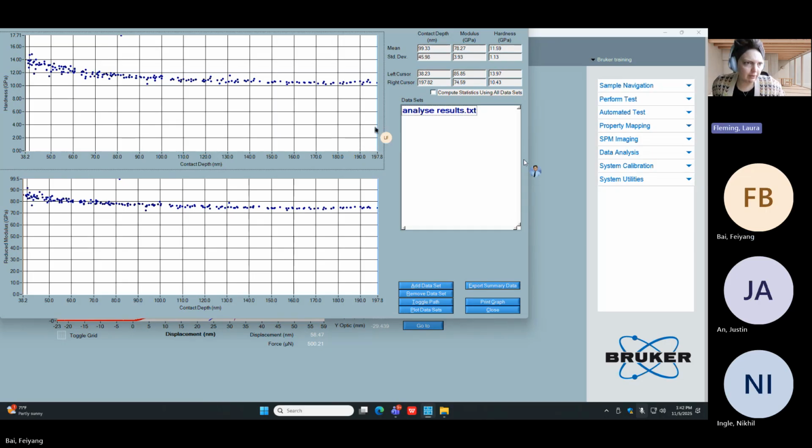Yep. So I want to be clear. I'm happy to take a break at any time. I just want you guys to let me know because this is one of the most important parts of the instrument, understanding how to do this tip area function. So I just want to make sure that whoever needs to be here is here for when we're going through this process. So is now good, or should we take a longer break? Oh no, we're good. I'm just going to go grab a water really quick. Oh, okay, great.